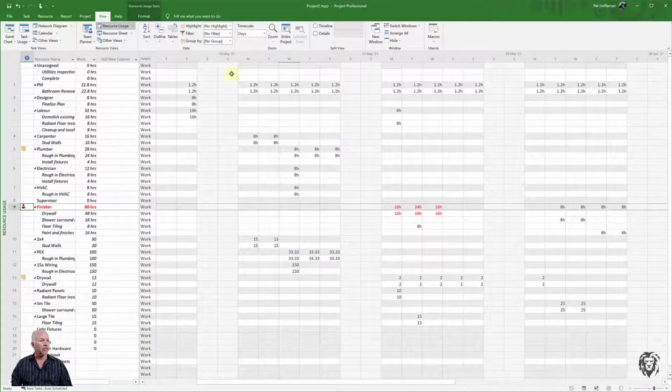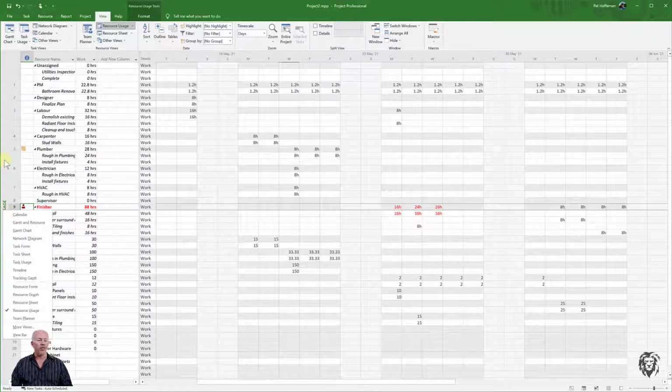Resource usage is particularly handy. You can see it in terms of hours, the various resources here, and what is being used at different time frames, including over allocations, which show up in red. The final thing that I want to show before we bring this video to an end is the accumulation of our cash flows, because that's a really powerful tool this software gives us now that we've tied our materials and costs and labor to the actual tasks that they're working on.